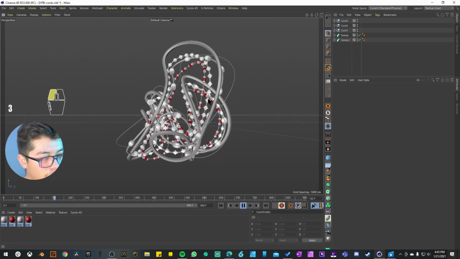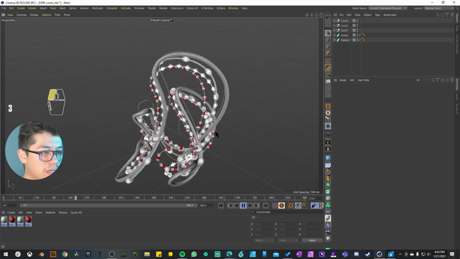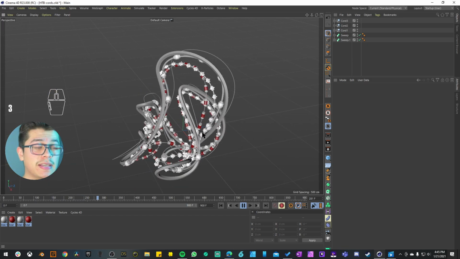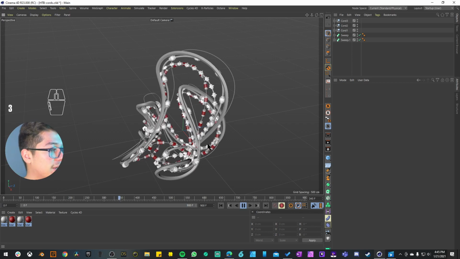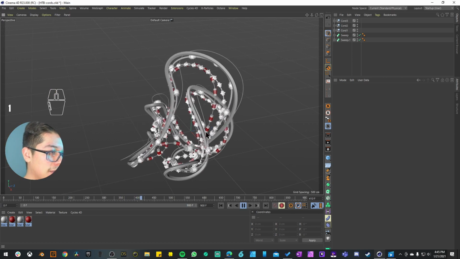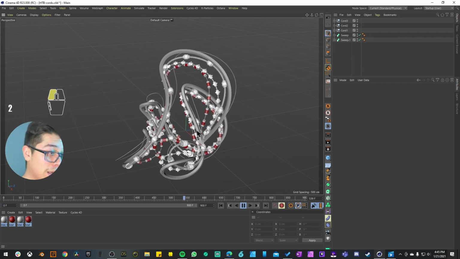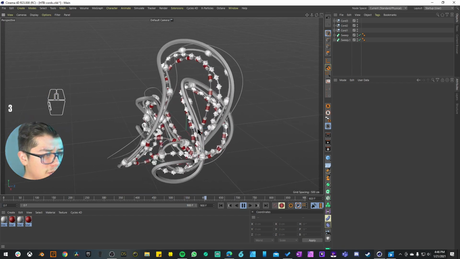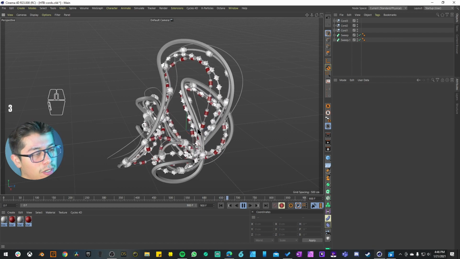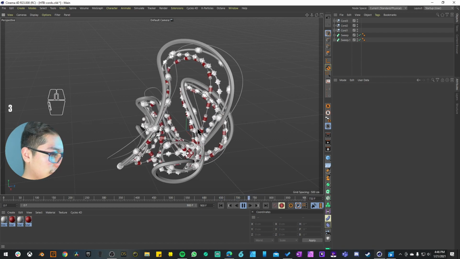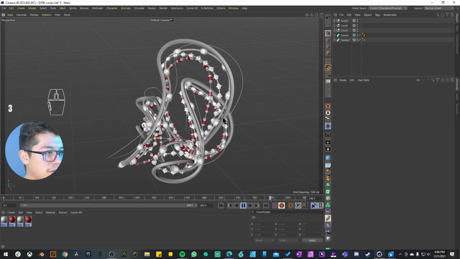Once you're satisfied with your animation, the very last thing that we have to create is just the camera. We have to animate that camera as well, because like I said at the beginning, it's not just like using the same path. We have to actually manually keyframe it just to make sure that the camera is always looking, or for the most part, looking at the animation of the chords.